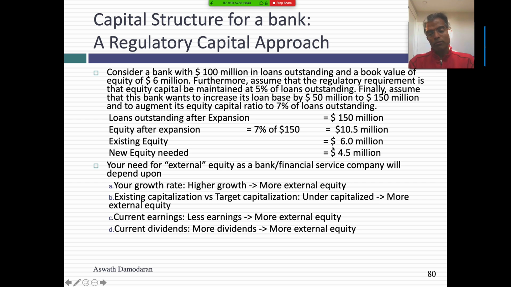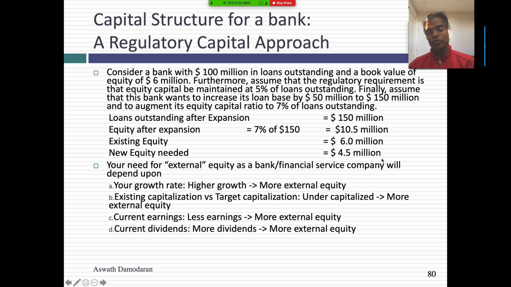Let me ask you a question. What is the least painful way of raising new equity? Retained earnings, right? So let's say next year this company has $3 million in net income. What should it do? It should take the $3 million and set it to cover the $4.5 million. It still needs an extra $1.5 million. It'll have to raise $1.5 million in new equity. Now, do you see why dividend policy can get in the way? If you take the $3 million that you have in net income and pay out $2 million of that in dividends, you have only $1 million in retained earnings, then you'll have to raise $3.5 million in new equity.